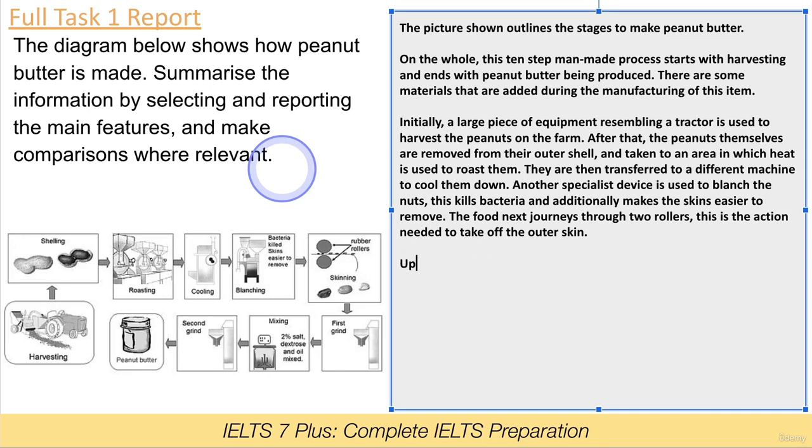Maybe we could say up until this point, the peanut has remained largely intact.